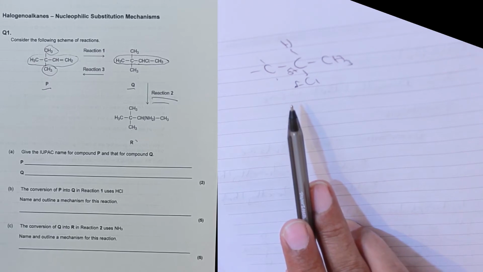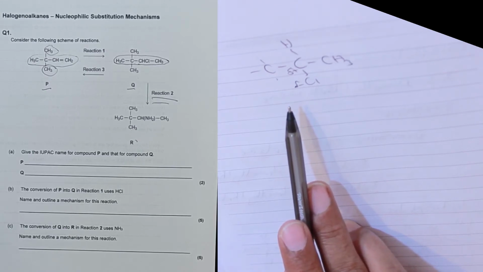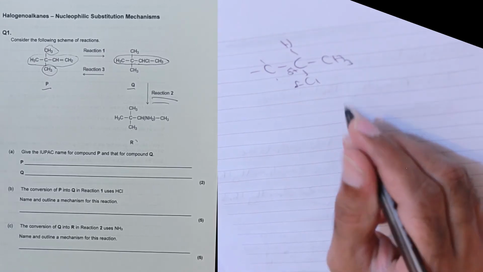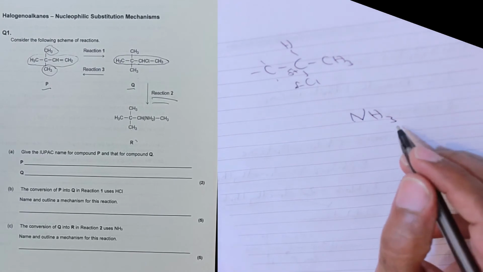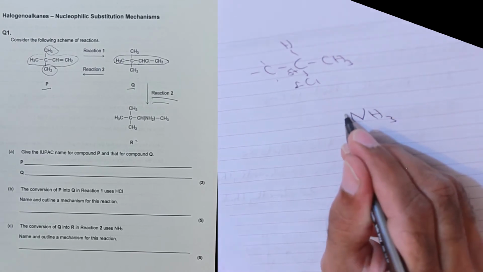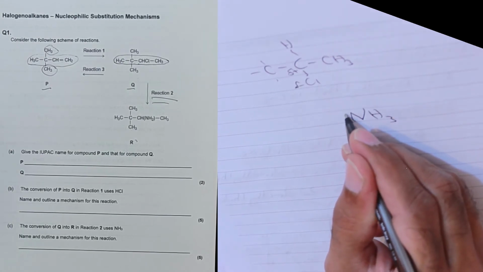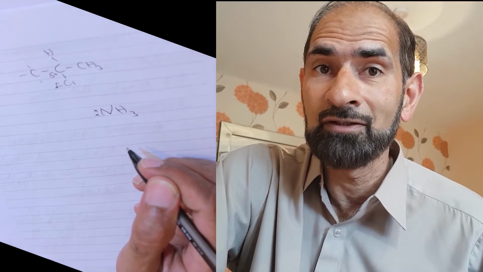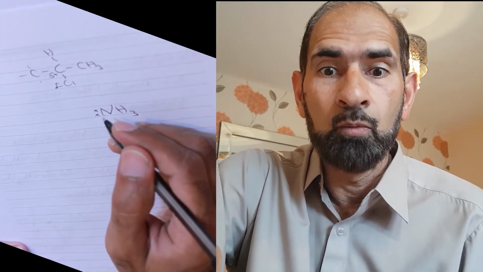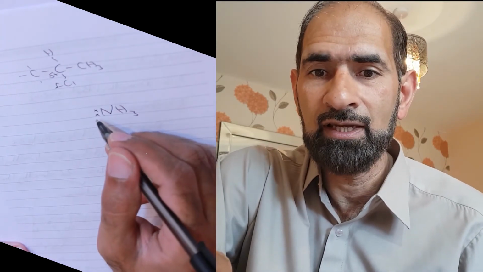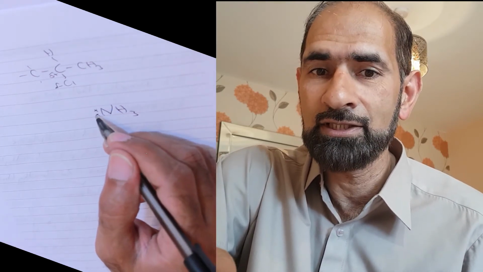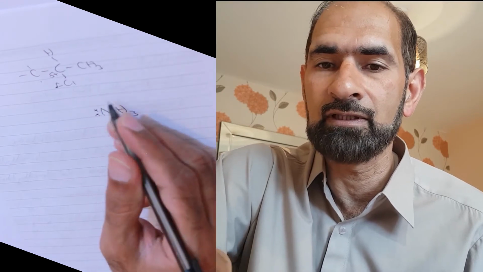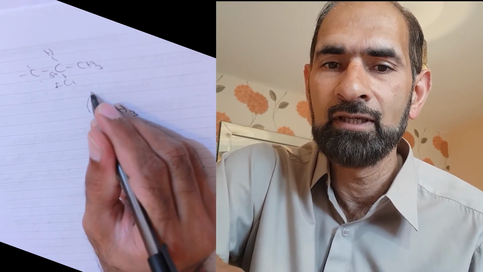Okay, so now what's going to happen? I'm thinking, well, hold on, ammonia. What's so special about ammonia? Notice I'm still writing these attacking species on this side because it helps me remember. The special thing about ammonia is that there is a lone pair on the nitrogen. So what's it going to do? Well, this lone pair has electrons in it, negatively charged. It's going to attack that slightly positive carbon.